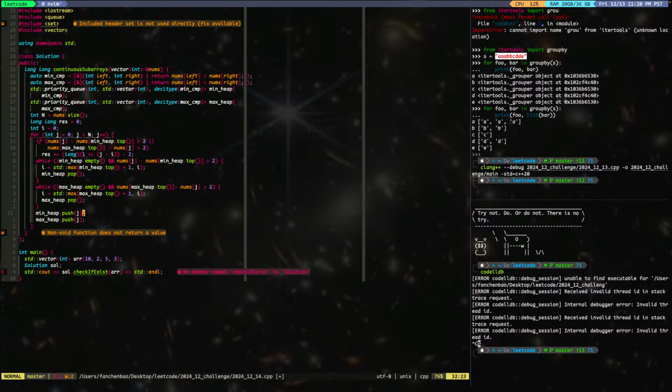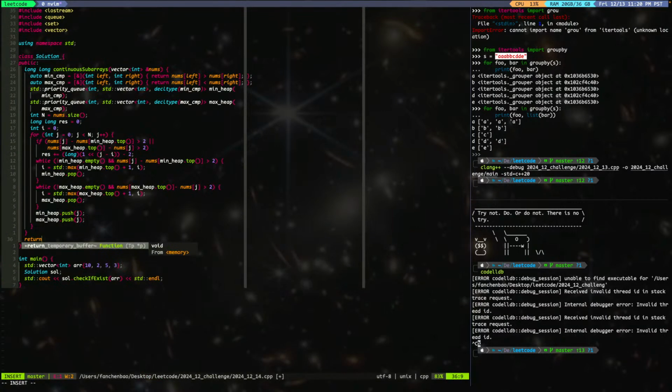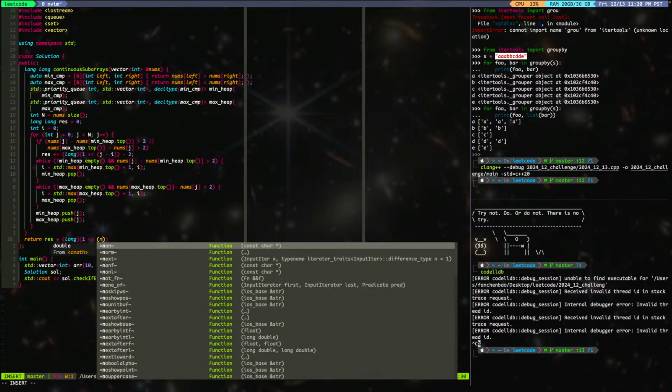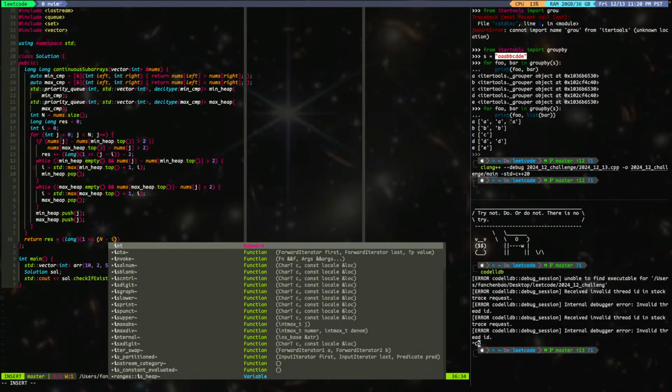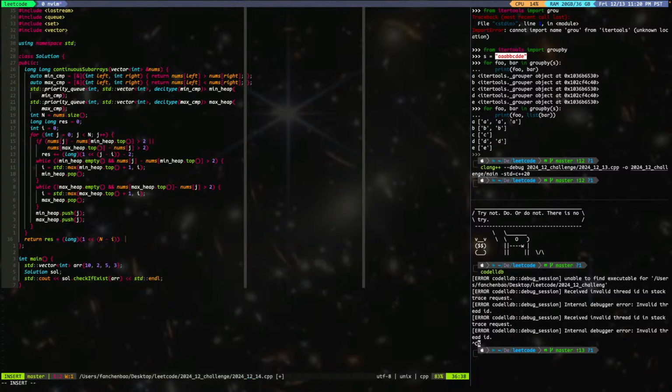So now we get out, we actually have a new one, which is n, and I just need to know the I, right? So n minus I. Yep, so I need to return rest plus long 1 left shift n minus I minus 2.